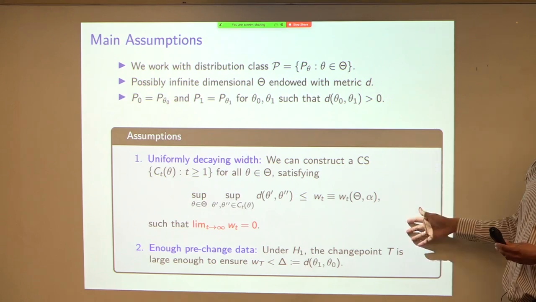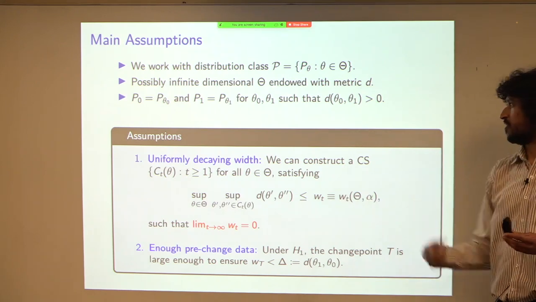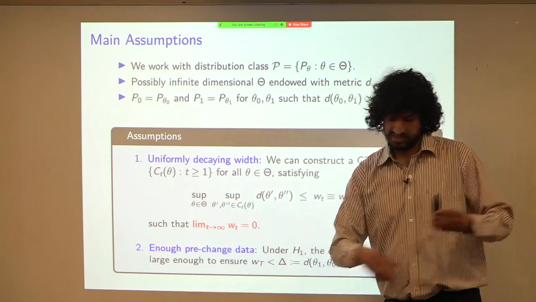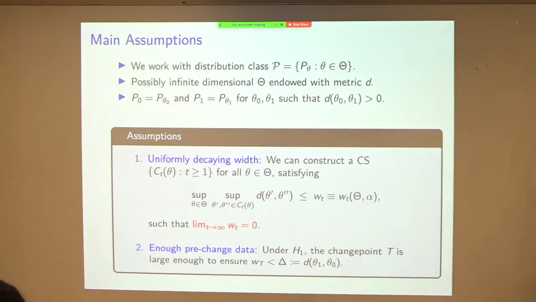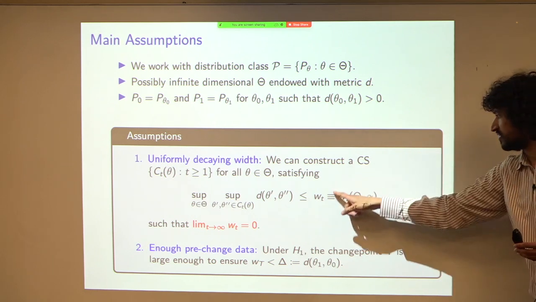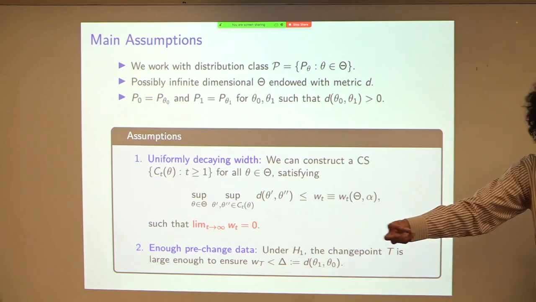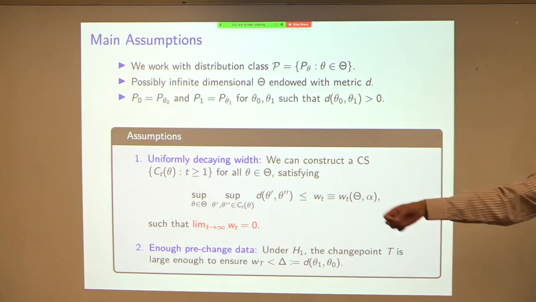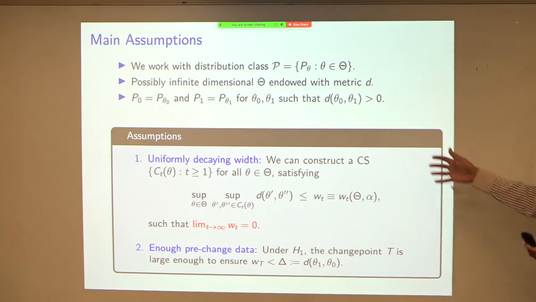Okay. So the first assumption is that your confidence sequence should have uniformly decaying width. The uniform part is just that no matter which distributions I'm looking at in my class, the width should really be going down, and I should have a width upper bound that depends on the class script theta and depends on alpha. So this makes sense. My confidence sequences should shrink, and the limit of the width of the confidence set should be 0. In the sense that if I get infinite data, I should identify the parameter exactly. This is satisfied for all the confidence sequences we actually know how to construct. So this is just decaying width.